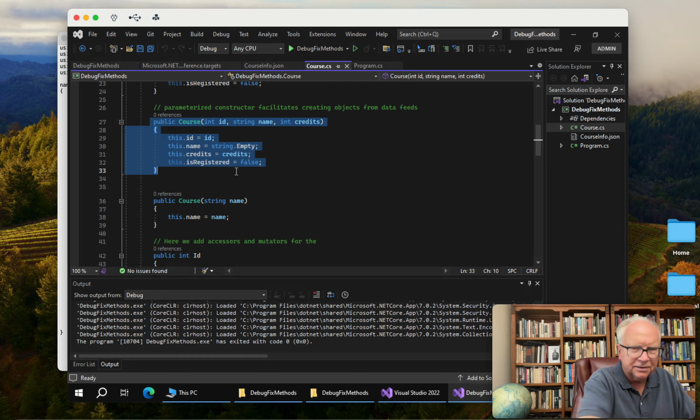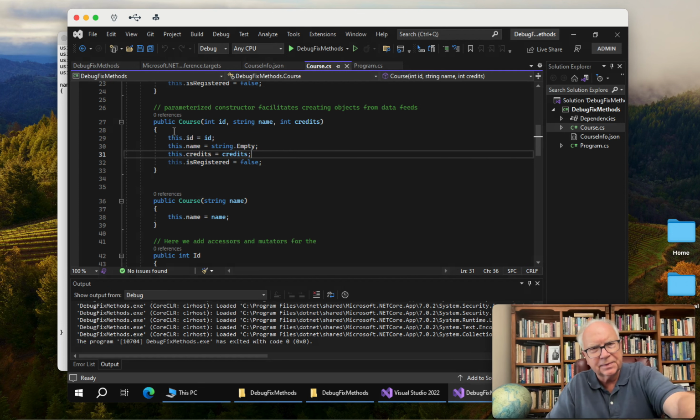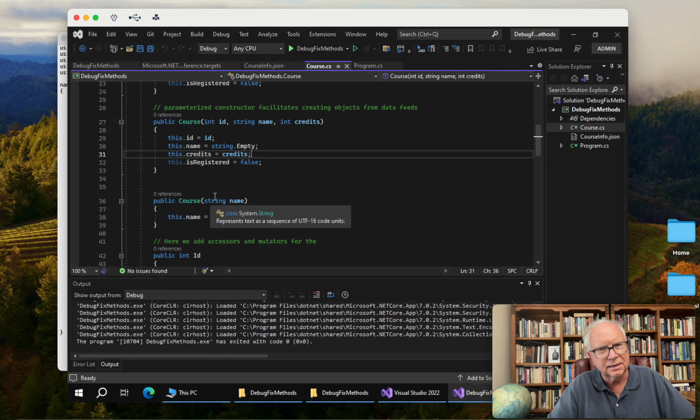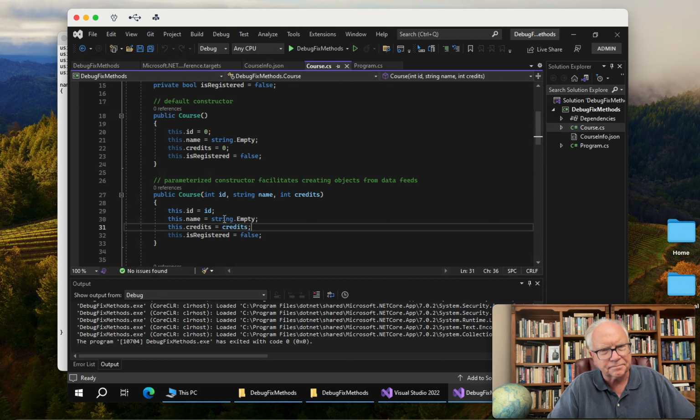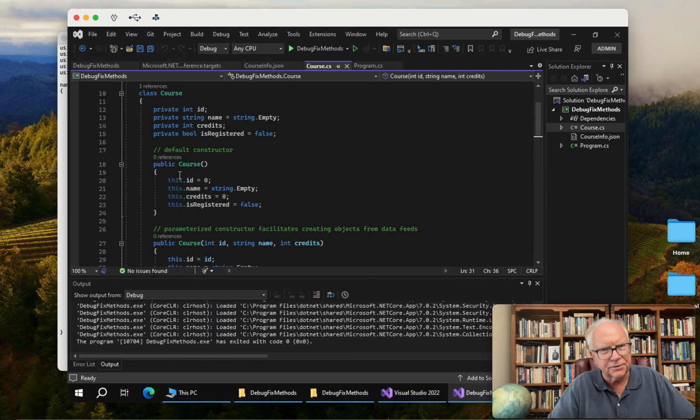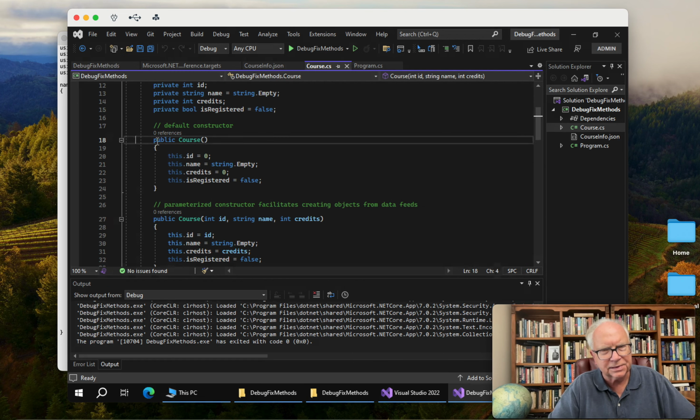So if you define, as we have here, some parameterized constructors, one that takes 3 arguments, and one that takes 1 argument and only sets the name, then you have to go ahead and explicitly code your own default constructor if you choose to.